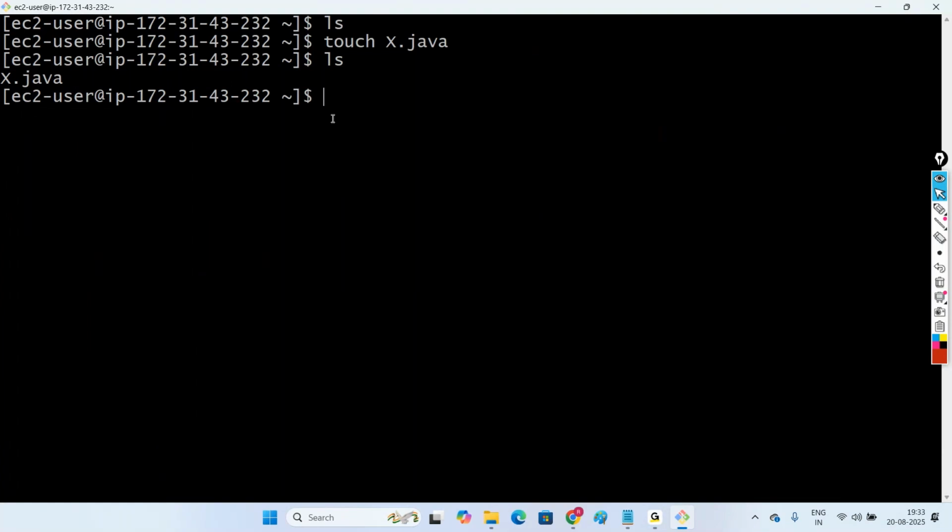Then I want to know what is the current directory. So we use the command pwd. Pwd means present working directory. So where are we working? Home/ec2-user. Okay. So we have now connected from our Windows operating system using Git bash SSH. We have connected to Linux virtual machine running on AWS Cloud. Got it? Right?